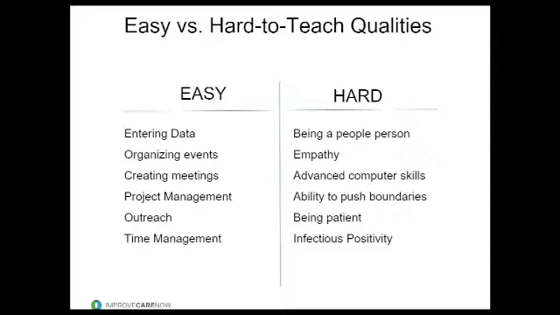And then being patient is very important. It's hard to have someone leading a group if they're not patient. And some easier to teach qualities would be, like Chris said, entering data, organizing events, creating flyers, doing that outreach kind of thing. Whereas hard to teach skills are less common. It's harder to teach these people these skills, they kind of have to be in that position. Hopefully that helps.